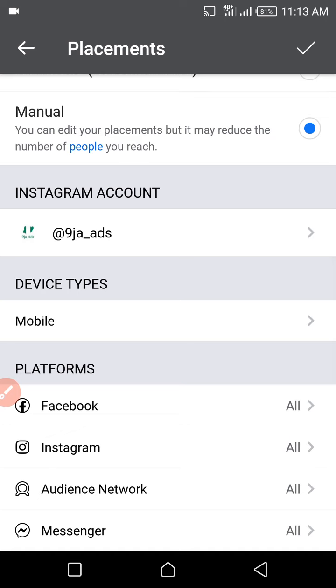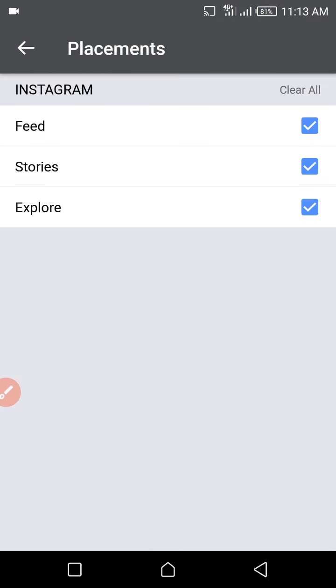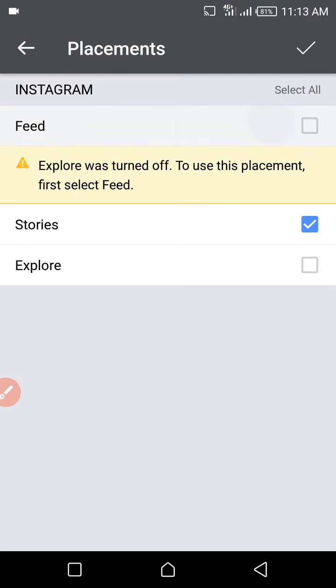Platform. Do you want your ad to show on Facebook, Instagram, Audience Network and Messenger? But sometimes I don't know all these things. Maybe I just want to run the ad on Facebook only. So I will just go ahead and cancel everything here.